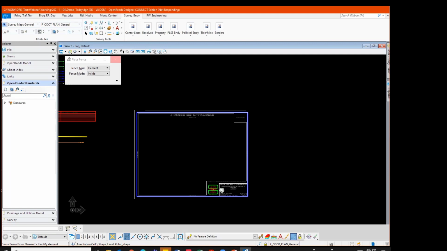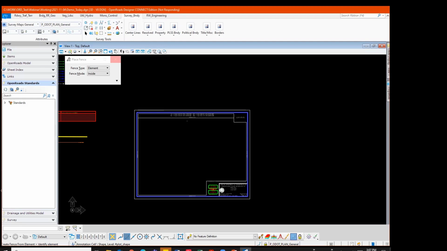Kevin, on these sheet borders, something I realized recently: I've always been in the habit of using my element select tool and double clicking text to edit it. I don't think that's a good way to go anymore. Use the edit text tool. Otherwise, it's fairly unresponsive when you just try to double click, since it's all wrapped up with everything. We're not dropping these borders anymore. So just something I've noticed recently.